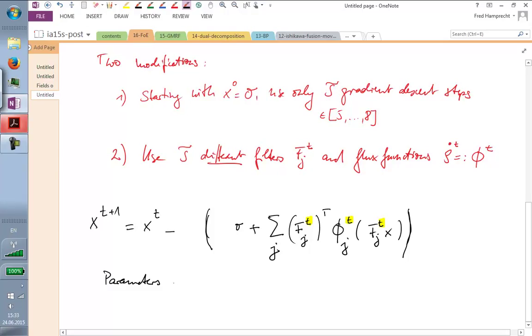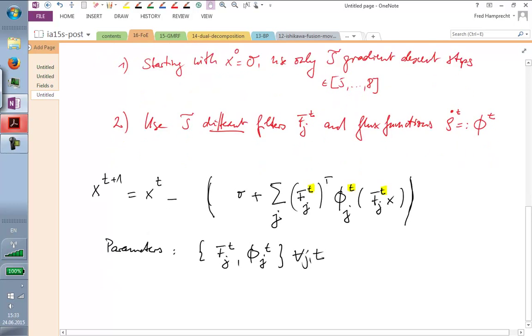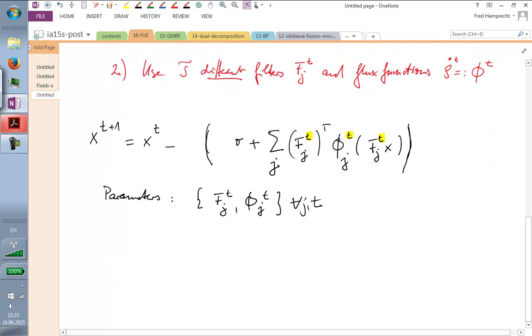So the parameters that I have are my filters f_j^t and my flux functions phi_j^t for all j and t. And they've used something like between 25 and 50 different filters and around, you know, below 10 steps in this process.